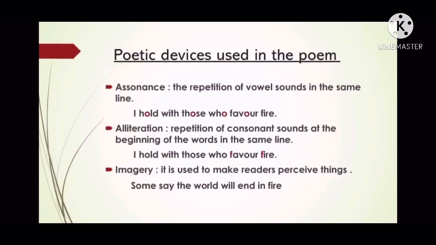The next is alliteration, the repetition of consonant sound at the beginning of the words in the same line. I hold with those who favor fire. Here is the repetition of F sound in this line, so it is alliteration. Imagery. It is used to make readers perceive things. Some say the world will end in fire. So here we are visualizing in our mind how the earth would end.